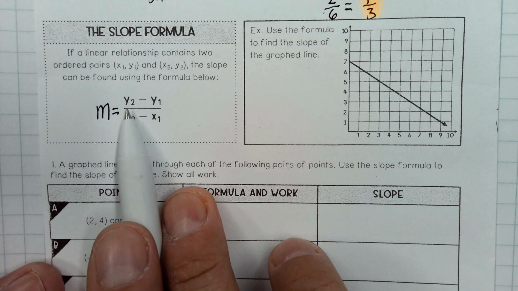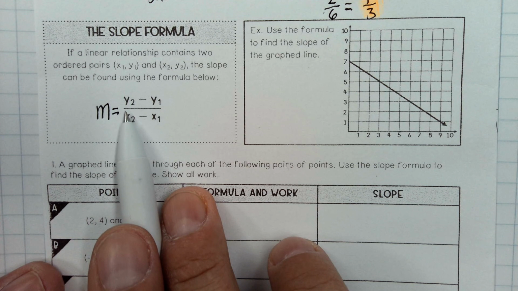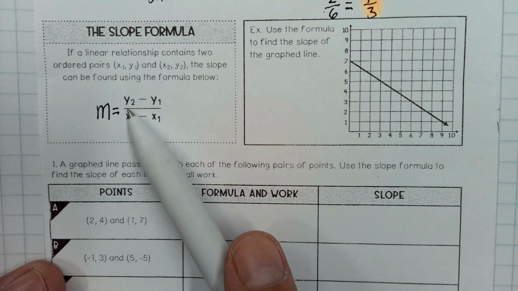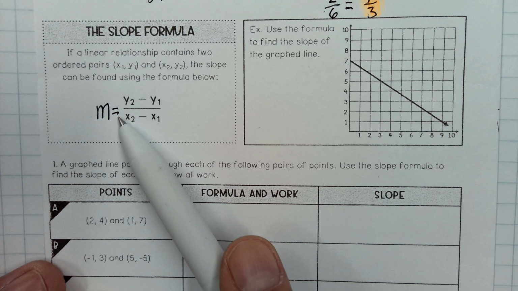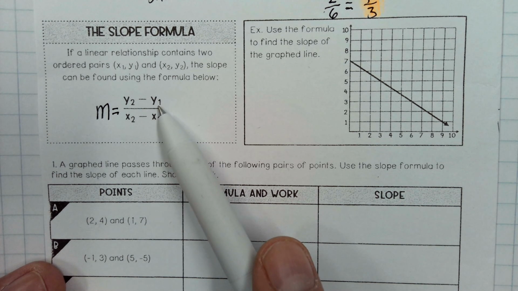Anybody know how we would say this particular term? Y second? That would make sense, right? Because it's kind of like an exponent, but it's underneath. It's called the subscript. So it's not a power. It's not Y times Y. What it means, it's the second Y. So we call it Y2. So it's Y2 minus Y1. And this means the first Y.